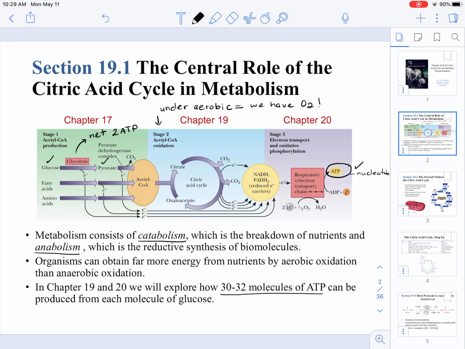Let's also think about that glucose is not the only biomolecule that is going to be producing energy in the cell. Fatty acids, which are going to come from your triglycerides, and even amino acids that are going to come from the protein that you consume, okay, can also be processed through these pathways, and they produce energy. But we are not going to be focusing on fatty acids and amino acids metabolism at this moment.